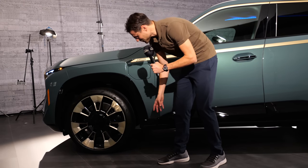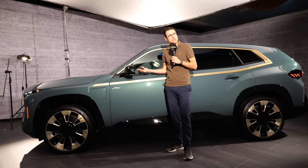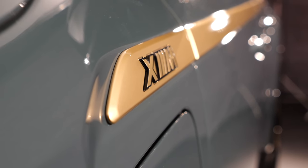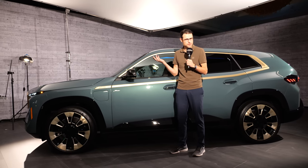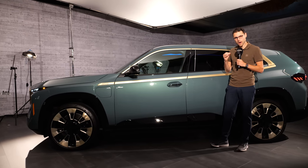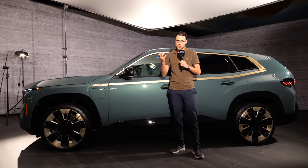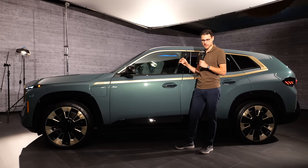This is the most screaming-out model, but you can also go for more subtle ones. The same applies to the golden strip here — this is once again standard, but you can also have it blacked out for a more sinister and less golden look. The overall length is 5 meters 11, or 201 inches. The wheelbase is the very same as the BMW X7, and they do share a base platform, but they have a lot of differences as well.